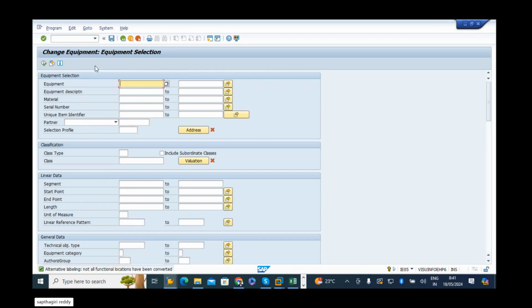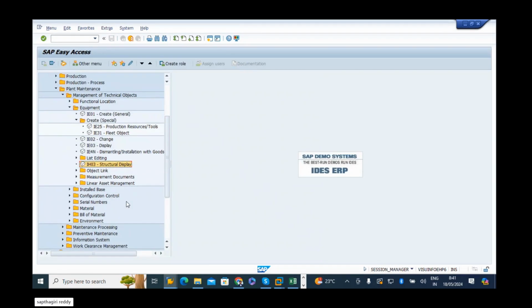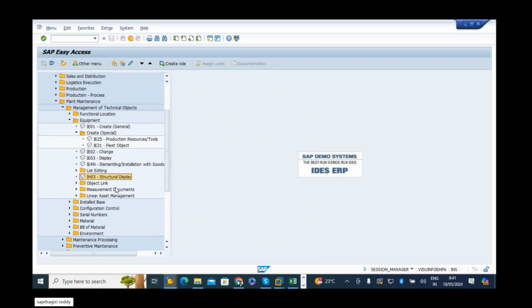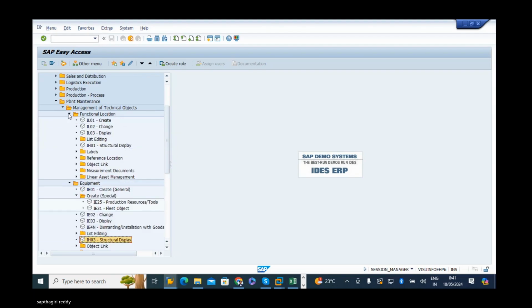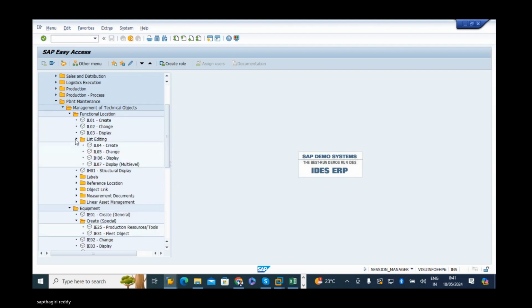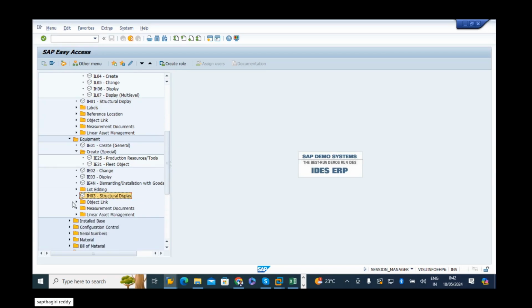Change equipment, like selection, means group selections like this. We can go and check what else is there. IE03 report is there. IH03 is done.